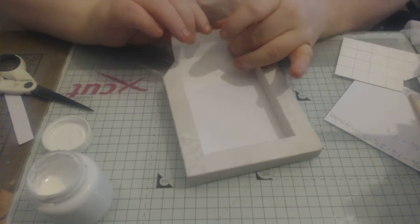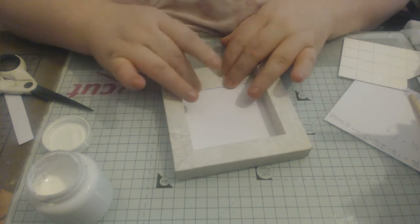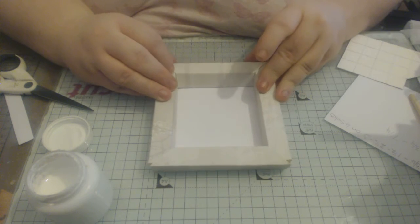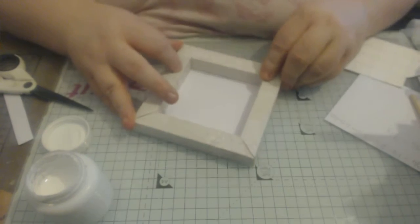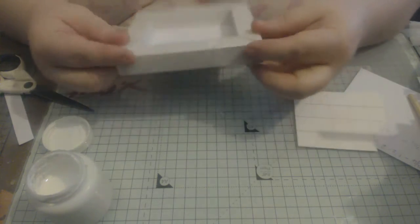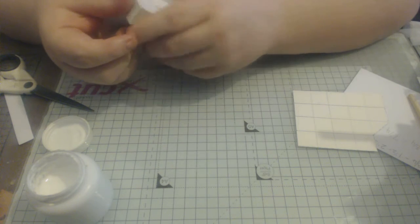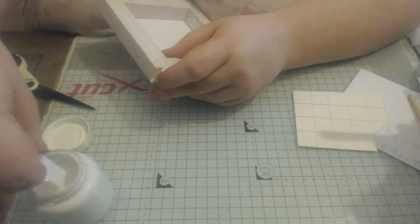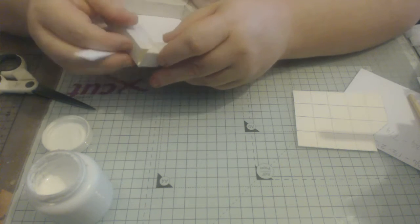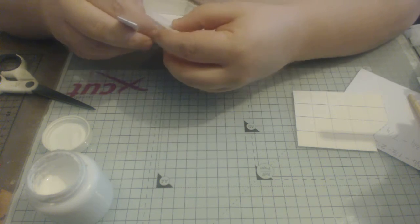Okay, then we're round to the other side. Fold it again. Whoops. Push it down into the diamond, making sure that my ATG is holding. Oops. Then I'm pushing up to have my tacky glue hold. And as I said, you don't need tons of glue. And you just hold it for a few seconds till it's set properly. And if there's any wee bits that you feel need another wee bit of glue, just get a wee strip of paper here. Just go under ever so slightly, give it a wee bit more, and then just hold it. And this tacky glue dries clear, so you're not going to have it spoiling your end results.